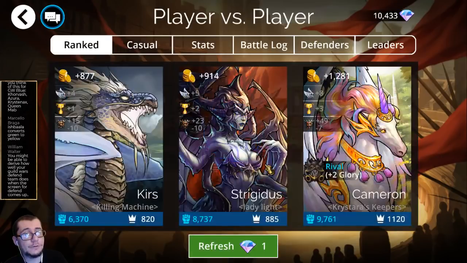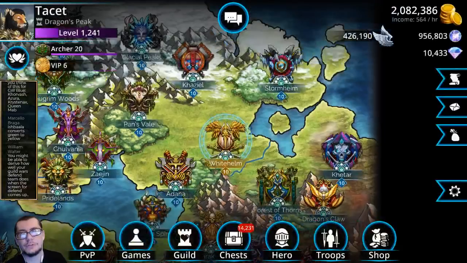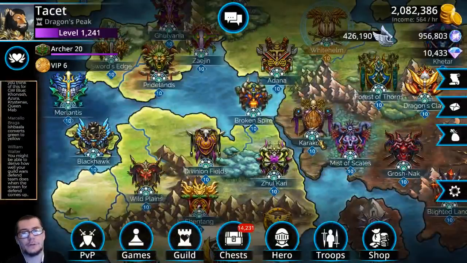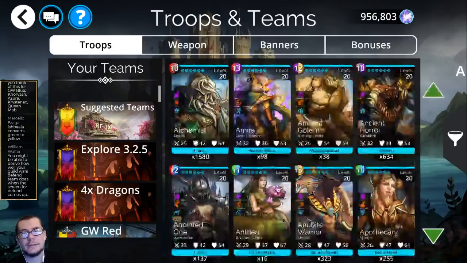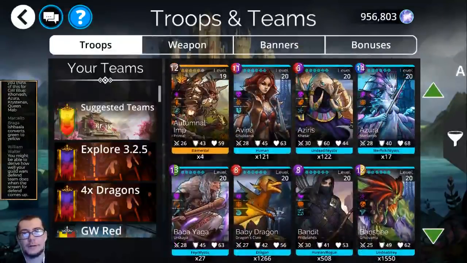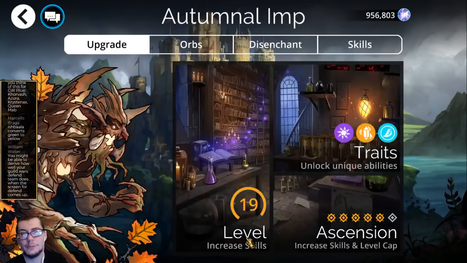Does anyone here use the orbs, understand how to use them? I don't use them, but I do understand how to use them. If you want to use an orb, I wouldn't really advise it much, but if you are going to use an orb, you do it by going under to your troops, and then clicking on a troop that you want to upgrade. Let's say, for example, our Autumn Imp. Let's say we, for whatever reason, wanted to ascend this troop, because we do not have the copies to get it ascended, and we want to go get it ascended.